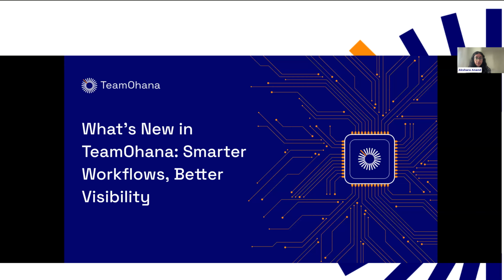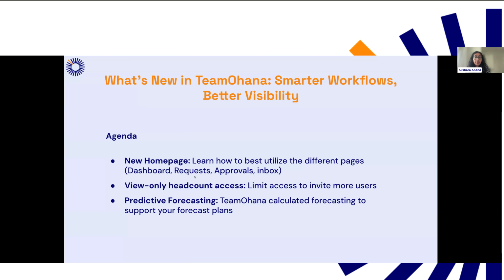So we at TeamOhana are committed to improving the product experience and building a great workforce management decision layer. TeamOhana is where you can collaborate with different teams, use structured workflows, and run the process with control. So our enhancements help you do exactly that better. Today we'll cover updates that touch upon different parts of the platform across the homepage experience, access controls, forecasting, and workforce structure. So we'll talk about these three on the agenda today, and if time permits, maybe we can talk about a couple more that we also launched over the last month.